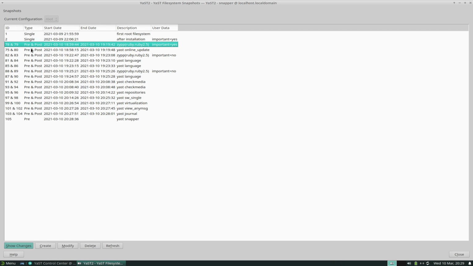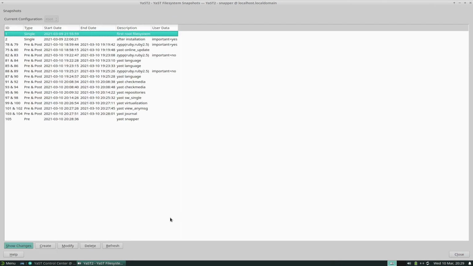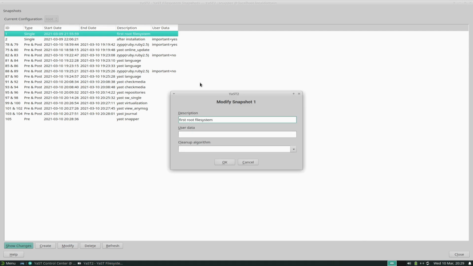So when we click maybe here on show changes, then we can see here the time of taking the first snapshot and the time of taking the second snapshot. Okay, cancel this, and we can modify this one here.